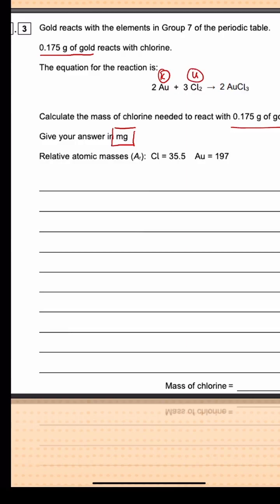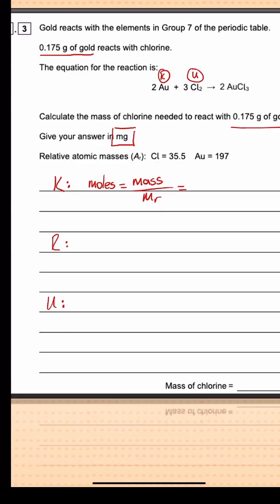Now, remember our steps: known, ratio, unknown. Let's follow those same steps and we should get to the answer. I think the ratio is going to be a bit tricky on this one, but let's worry about that later. First step, moles equals mass over Mr. Let me know if you got the first step already. Type it in the comments.